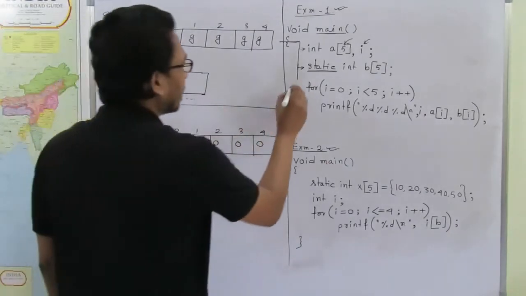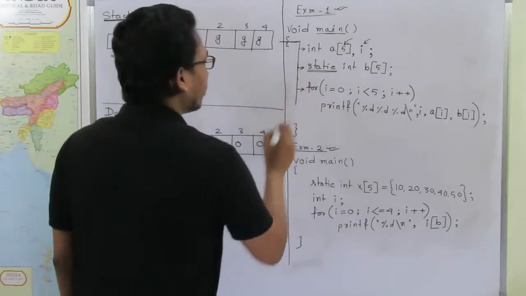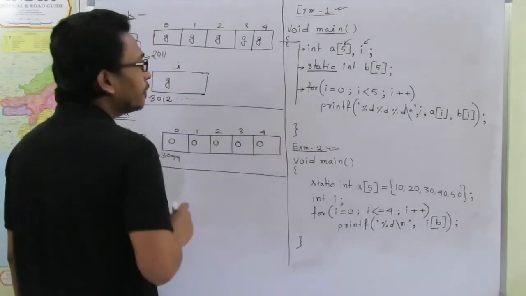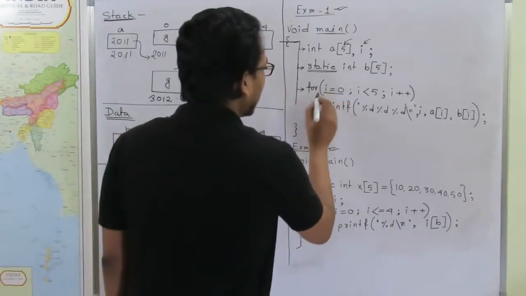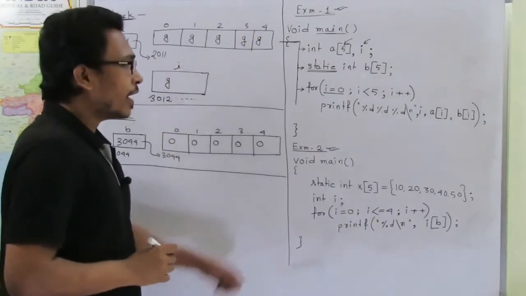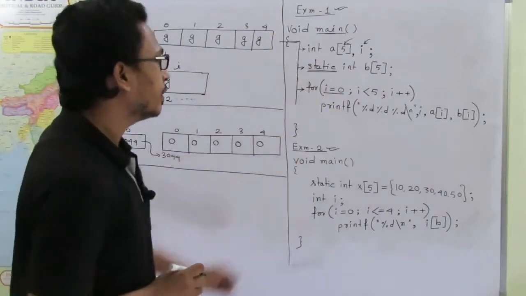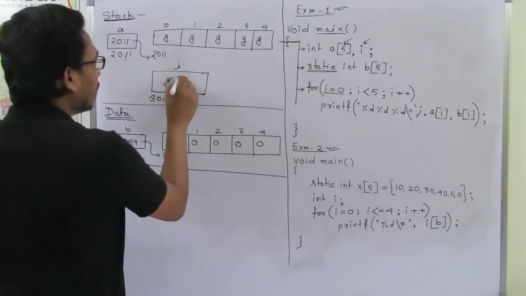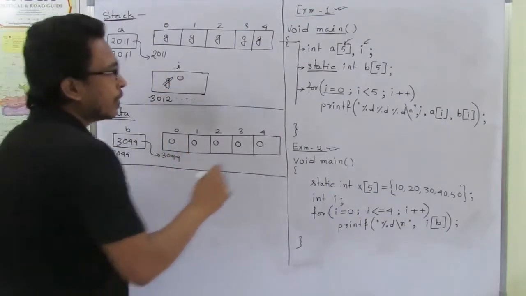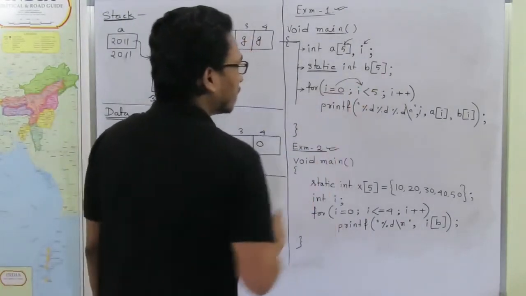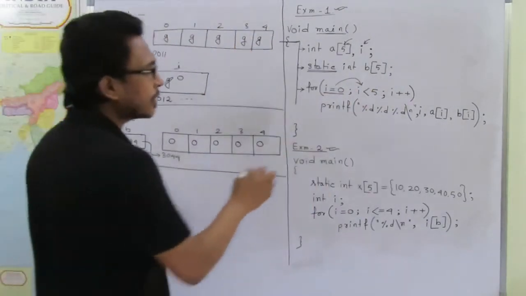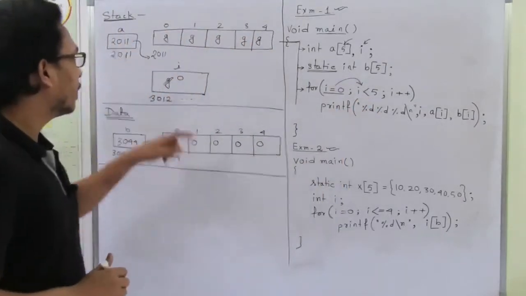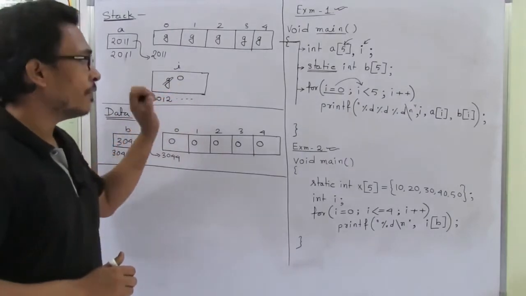Now coming to the next statement, there is a for loop. Inside this for loop, first the initialization: the variable I is initialized with value 0. That means in the memory block of I, the value will be updated to 0. Now the termination condition is I less than 5. So what is the value of I? The value of I is 0, so 0 less than 5, yes, true.